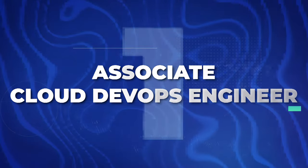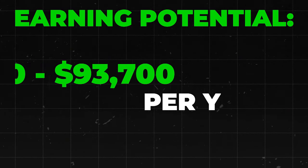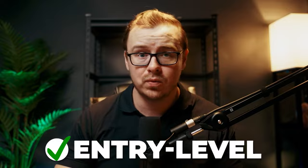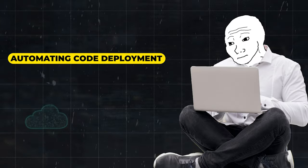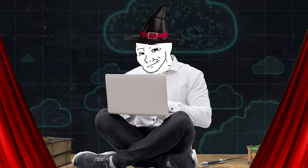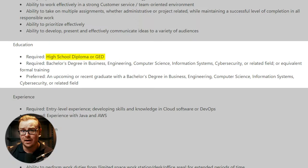The first job is an Associate Cloud DevOps Engineer, a position that pays anywhere from $84,000 to $93,000 a year — not bad for an entry-level role. Here's what you'll be doing: automating code deployment and developing cloud infrastructure. Those are your two main jobs. Basically you're the wizard behind the curtain making sure everything runs smoothly. Looking at the job description, it says the required education is a high school diploma or GED — that's your foot in the door.